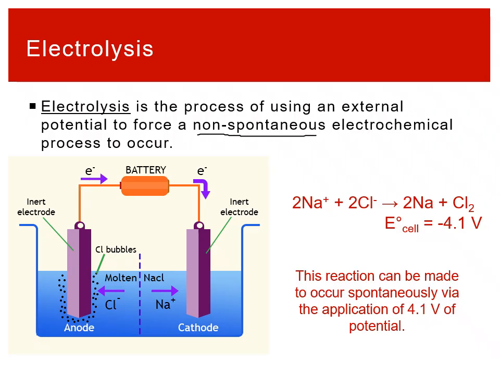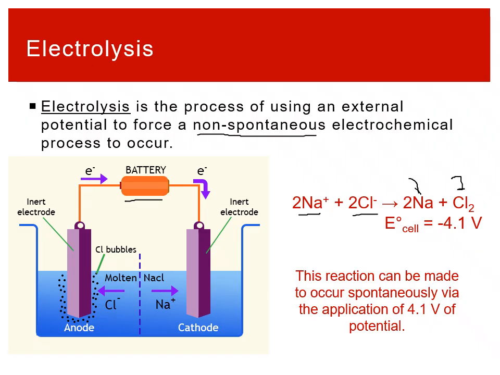But what we can think of is taking the same idea, having an anode, having a cathode, having them separated by a wire. But now, instead of allowing electrons to passively flow, we're going to attach our cell to, say, a battery, which is another electrochemical cell or just another power source that pushes potential to cause a chemical reaction to occur. So this would be the idea of taking, say, Na+ and Cl-, and turning them into Na and Cl2.